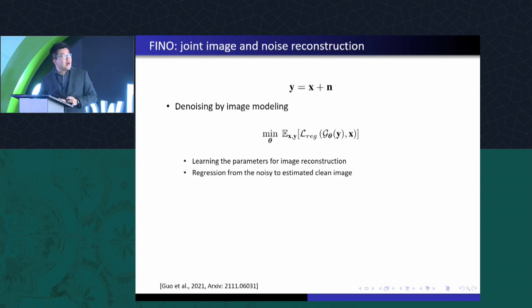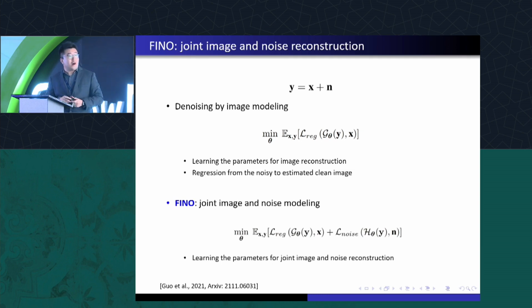In terms of formulation, conventionally we look at denoising problems where we minimize a loss function that is completely built or designed based on the image prior. But if we're talking about joint modeling, our objective function should have two parts. One part is mainly for images, and the other part is based on our prior knowledge or assumptions about the noise or the corruption themselves. Jointly, we believe the learned parameters can perform a better job for image restoration.